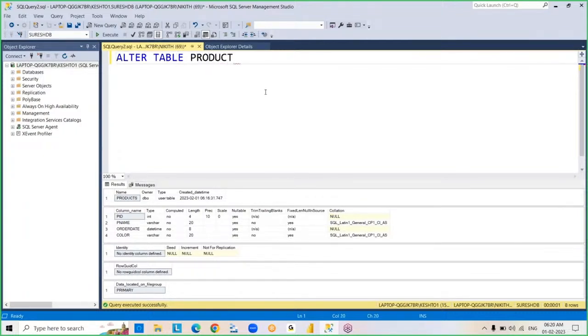Suppose alter table products add sales amount integer, comma, in the same way category varchar of 10, like this.